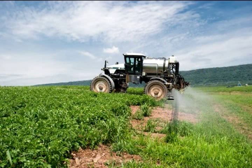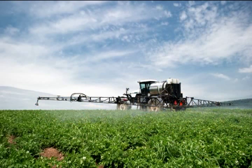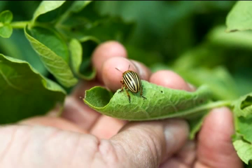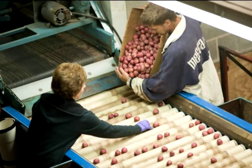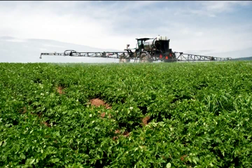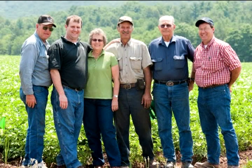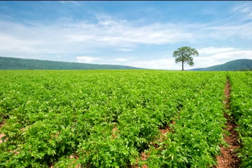So we moved in baby steps to a 60% level of coverage, and now pretty much across the board on all crops that we grow, we carry at least 75% crop insurance coverage. Interestingly enough, the years that it has paid bonanzas, I guess, if you want to call it that, or been really a lifesaver for us, have been the wet years. We've had minimal claims in the drought years, but the wet years we had big potato claims due to storage breakdown. Crop insurance has certainly figured in and been very, very important to us in managing our risk.